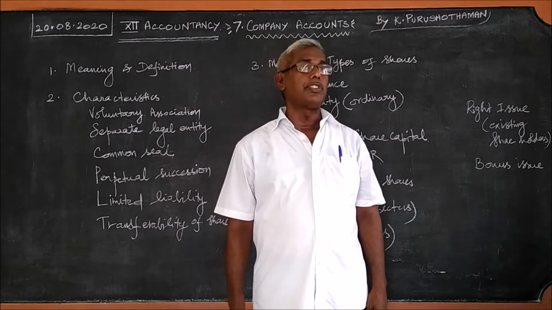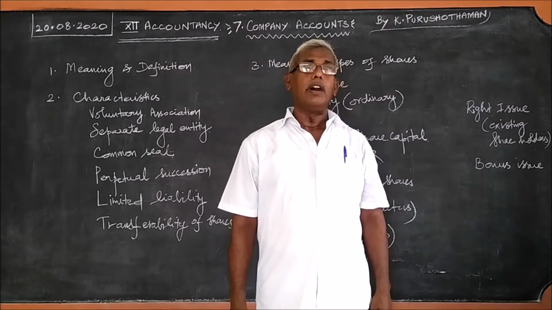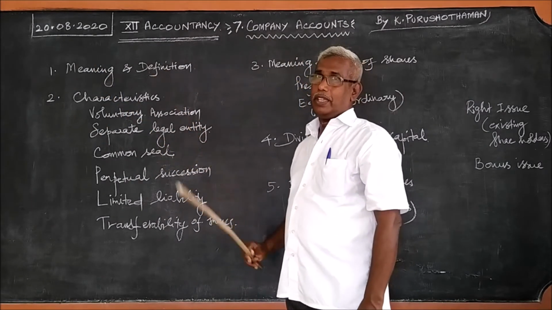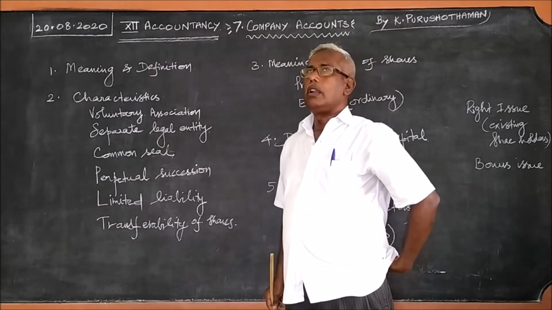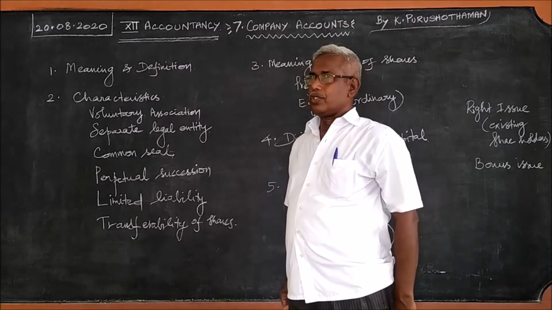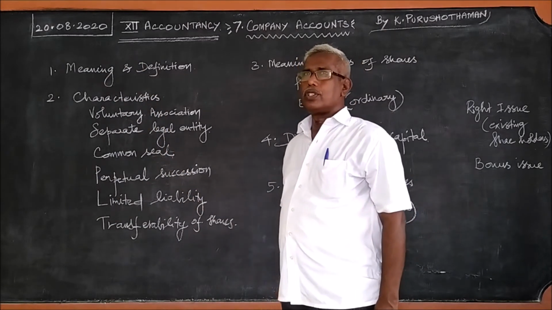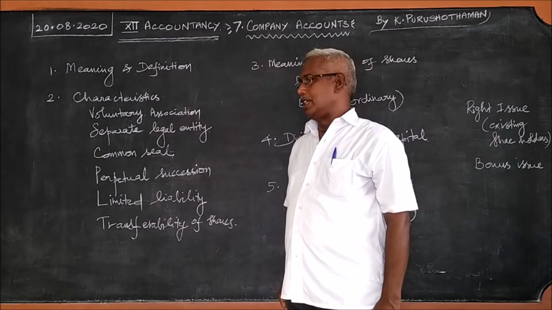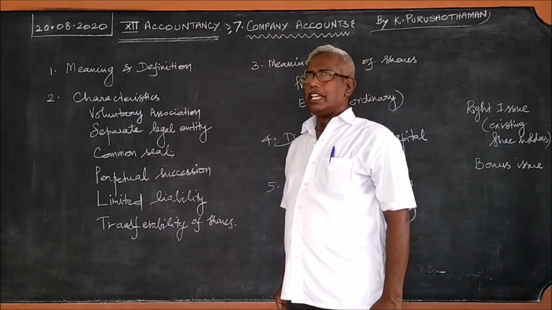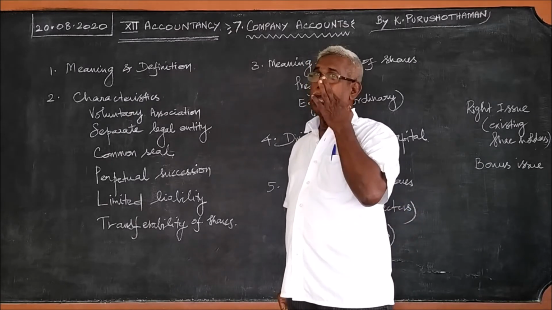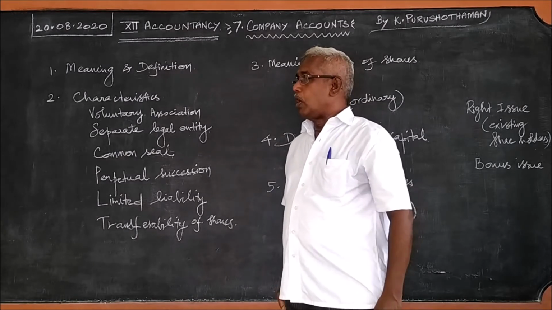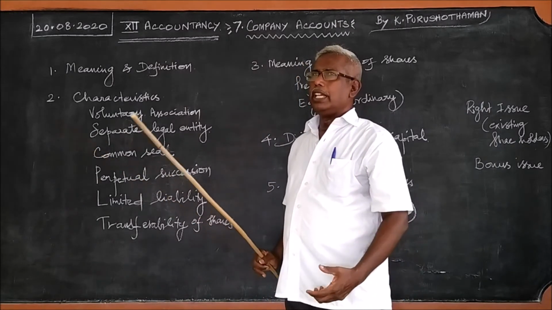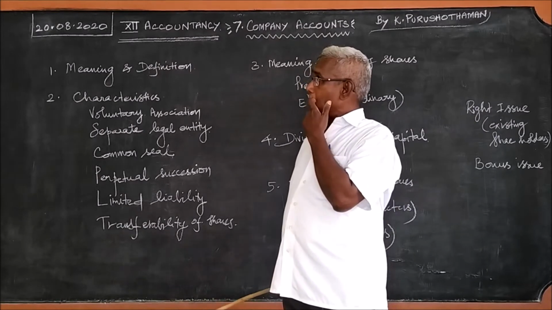Otherwise, we call it joint stock companies. Company form of organization. What is the speciality there? What is the meaning and definition? It is an association of persons who join together and start doing a business, and they will get the capital by taking a small amount from hundreds of thousands of persons, and it will accumulate in the form of a capital. And that is the meaning.